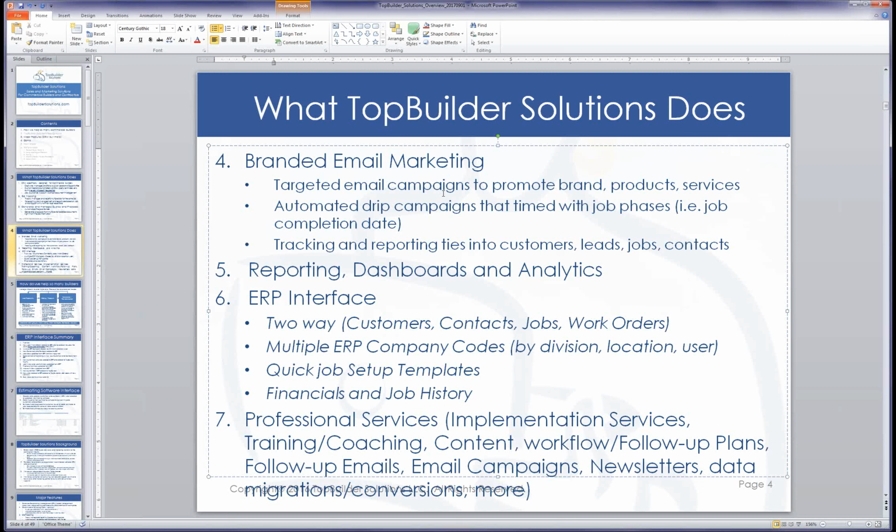Now, also, like we talked about before in CRM, when you move them through the pipeline, you can add them to drip campaigns, and drip campaigns are regular emails that go out. And if you're a contractor, you may talk about some of the customers you have and the successes you've had with existing customers. Some of our customers do something called a project of the month. And so they'll send out an email campaign every month to say, here's the project of the month. And they'll highlight it, and show it to the customer, and then they can click on the website and go to more information if they want.